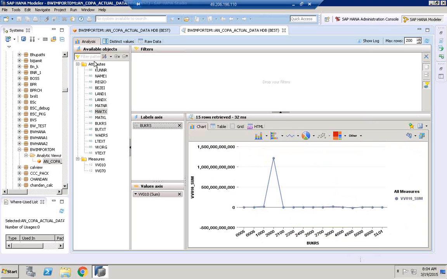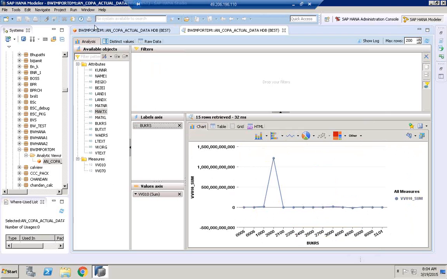So in the analysis, all the available objects, filters, labels axis, we can drag and drop the attributes and the measures, and here we can do the analysis.